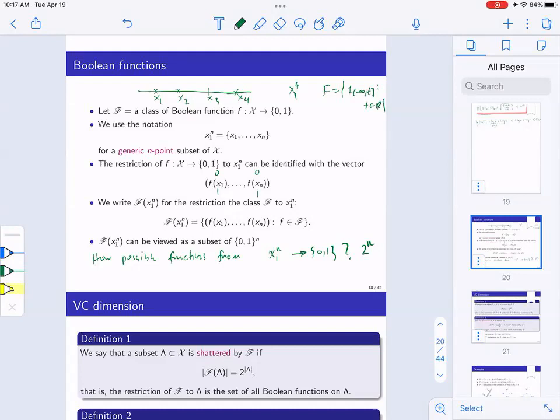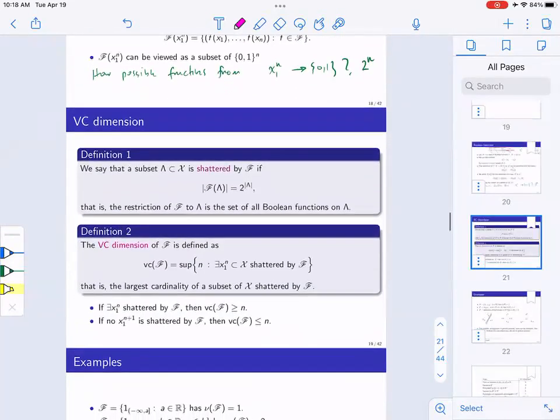Okay, so when I restrict myself, one of these functions would be the function that's 1 here, and then drops to 0 here. The restriction would be putting 1 here, 1 here, and 0, 0. So that's this vector. The other function would be 0 here, 1 here, and then just drops to 0. So this one would have 1, 1, 1, and 0. And so on. Each one of these functions translates to a binary vector for the restriction. I'm going to see how many of these. And basically the pattern that we recognize here is that there are exactly at most n plus 1 restricted functions for this class of half open intervals, or half infinite intervals.